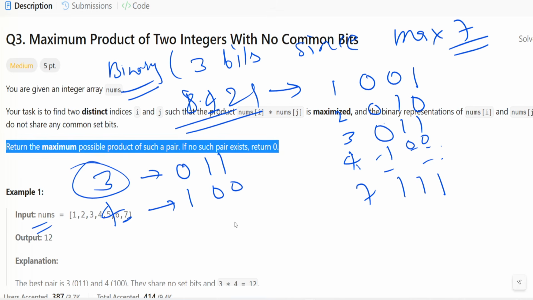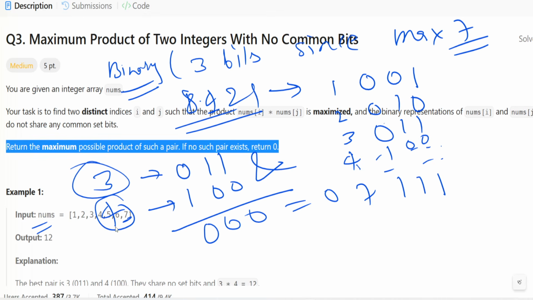This is a very good example. These 3 and 4 don't share any bits, so if you apply the AND, it will give 0 0 0, always 0. The product of these two is 12.